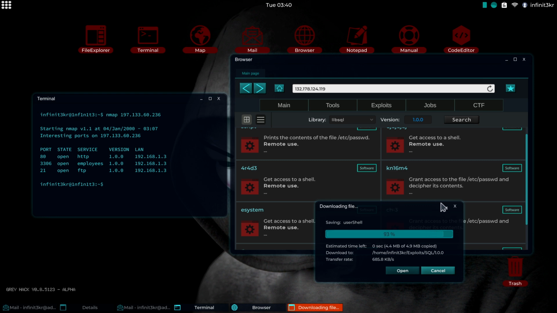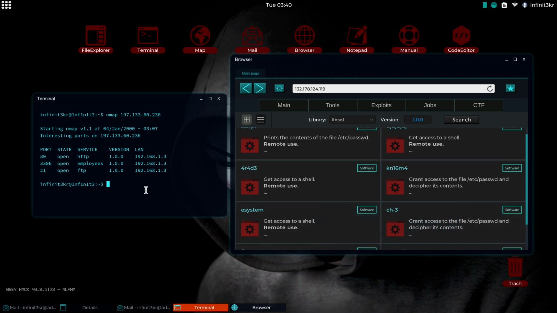Download, and if all goes well, we will do exploits SQL. So what I'm doing here too, in case I don't know, if I put 1 instead of typing 1.0.0, you can just push 1 and hit tab, and it'll fill it in. When I did it here, I hit S and hit tab, and it gave me anything that began with S. So it gave me two options, SQL or SSH. So you can hit tab to auto type the rest of your line here. So you don't have to necessarily sit and type everything.